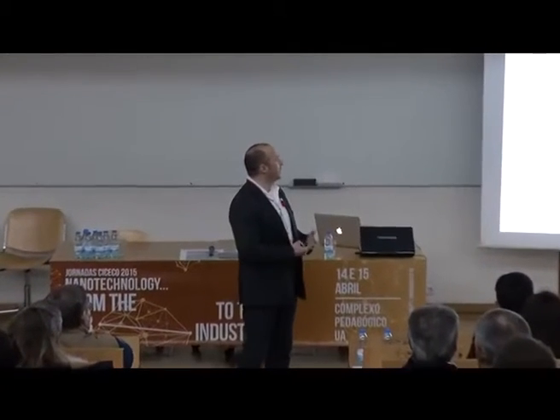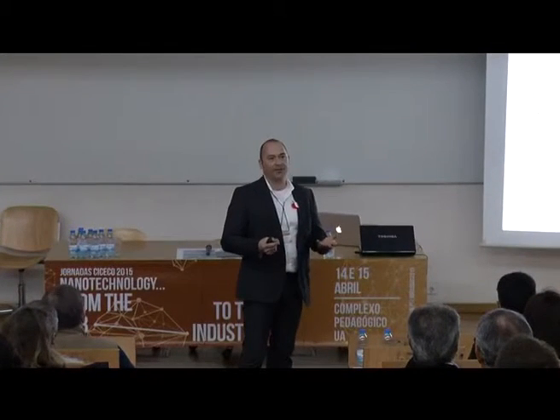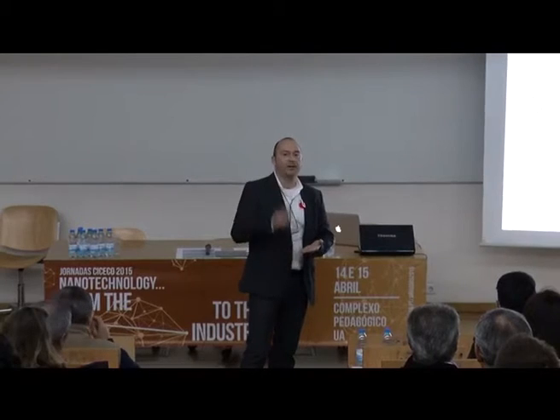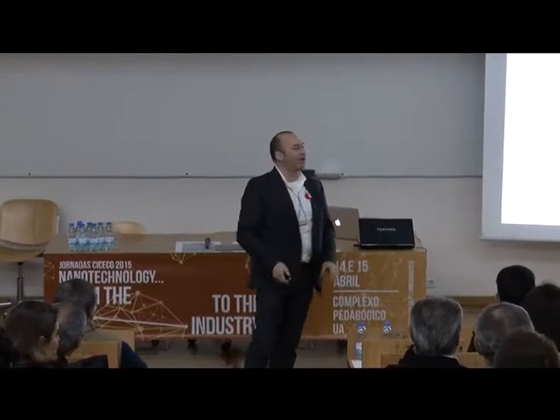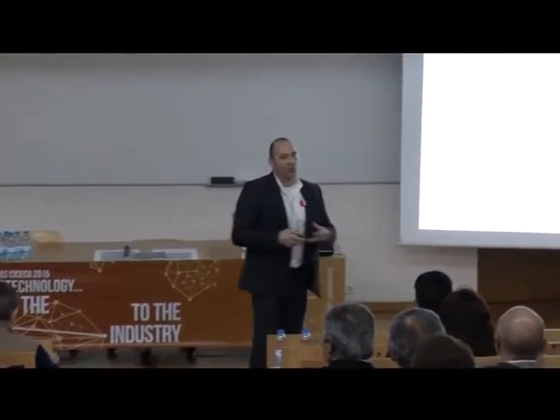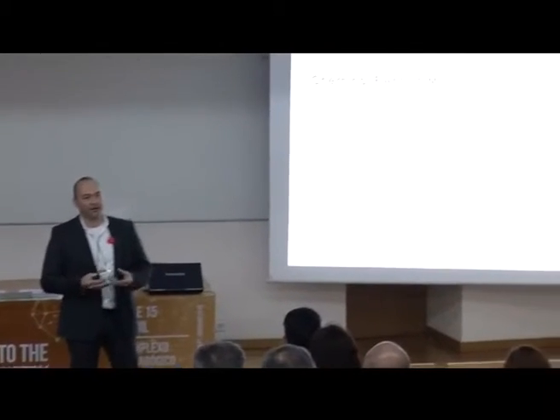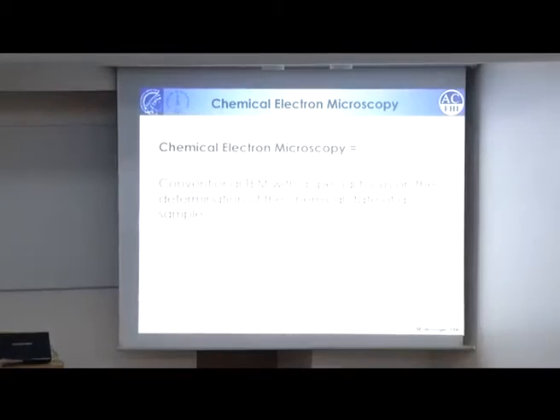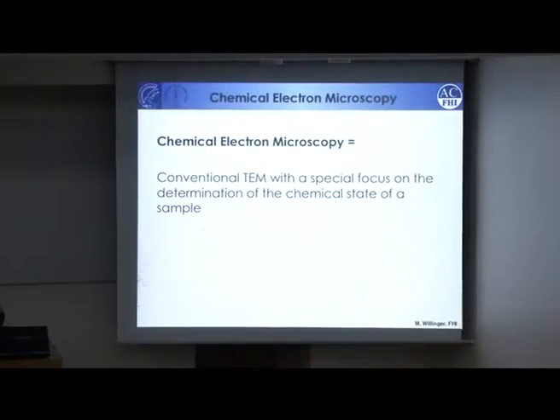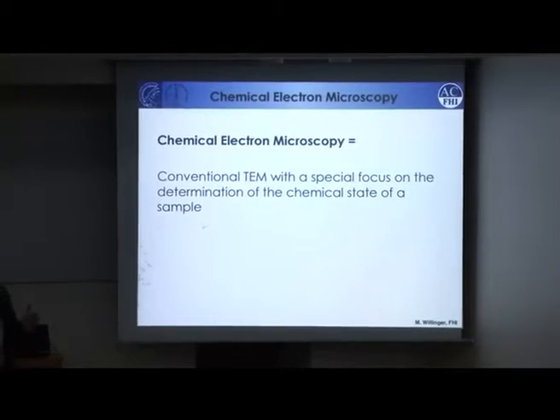When we do TEM in the microscope, you have electrons, which are extremely strongly interacting particles. Normally the electron beam flies through vacuum, interacts with your sample, and you take pictures. But we want to do more than just take pictures of particles in vacuum. We want to do chemical electron microscopy. That means we don't just look at atomic arrangement, but we also want to learn something about the chemistry.